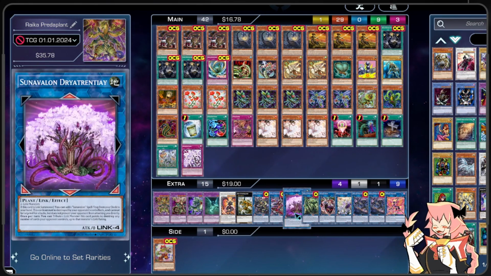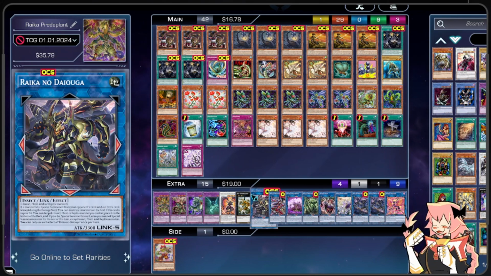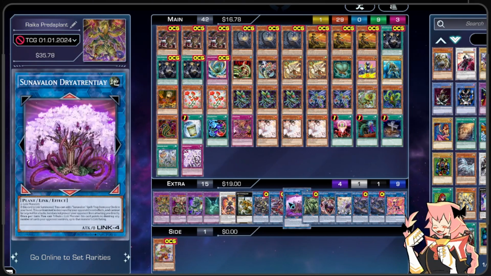The thing is, we also do have our Raika no Musha, which can also benefit from that secondary effect from the trap card. So that whole engine, I initially wasn't really a fan of it. However, it has really turned around on me, and I do like it.